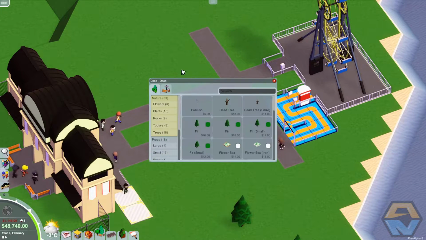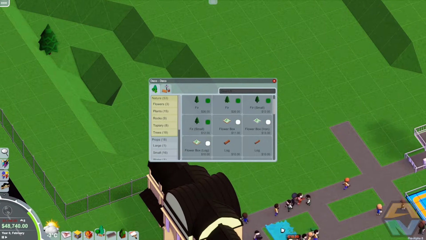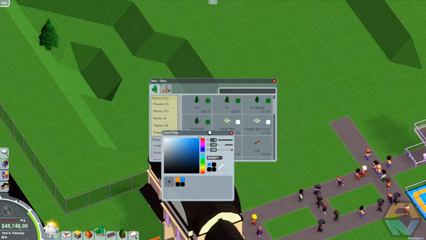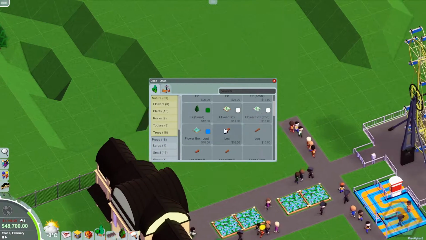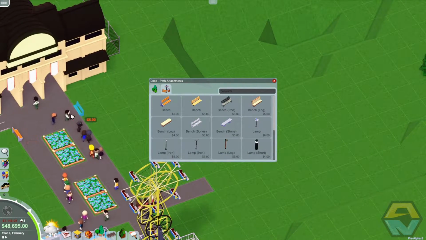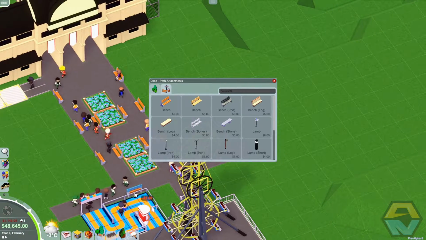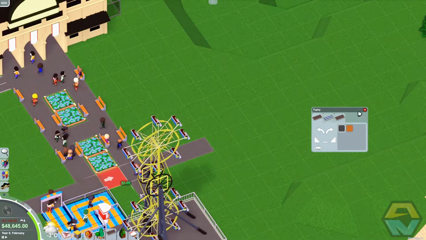Now, let's jump into scenery, and let's actually put in some log flower boxes. Let's change the color. Let's make a bit of a blue flower. Oh, that looks nice. There we go. And we're going to add some benches around here as well, just to provide some people with some seating. Like so. And there. Oh, we're not going to put it there. Oops. That's not what I was planning.